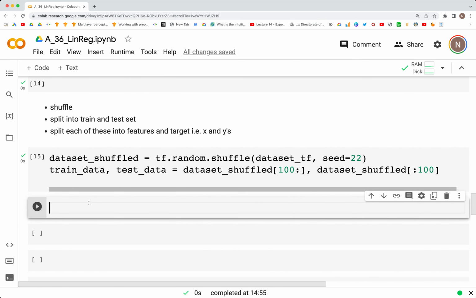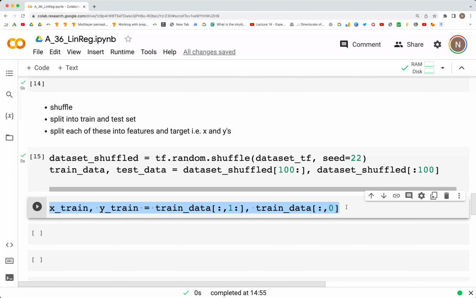Now it's time to get the x_train and y_train. So x_train, y_train is equal to train_data, and we take all the rows, and starting from the second column, we put that in as features. Then from the same train_data, we take all the rows and just the first column as our target, or y.